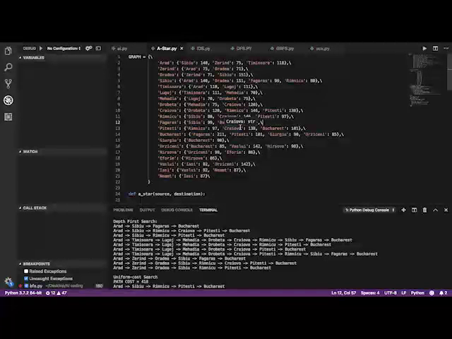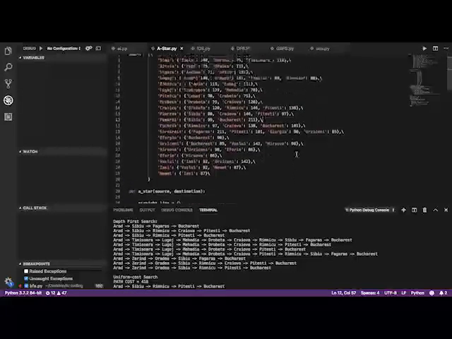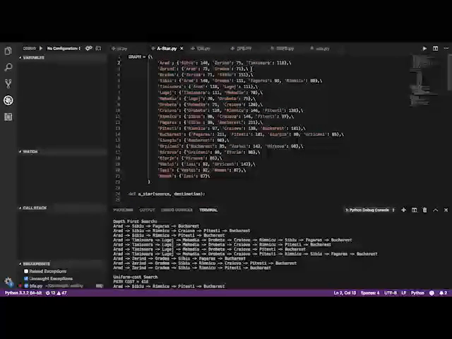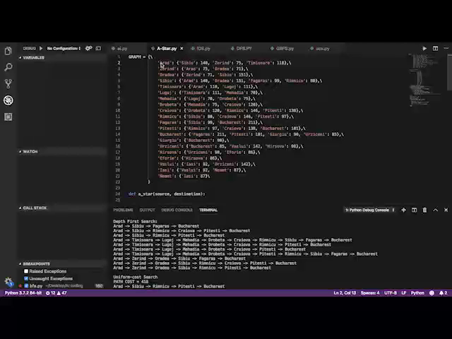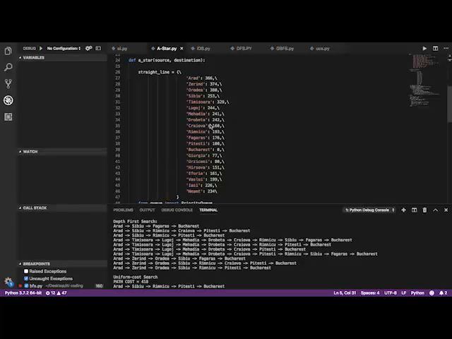So this is the first code we make, and it's the A star search code, and it's the graph where we connect the dots from one point to the other. And this is the straight line distance to Bucharest, where we can know that Arad to Bucharest in a straight line is 366, and Zerind to Bucharest in a straight line is 374, and so on.